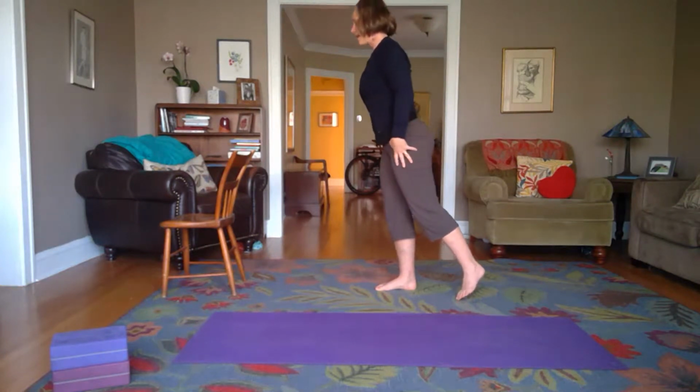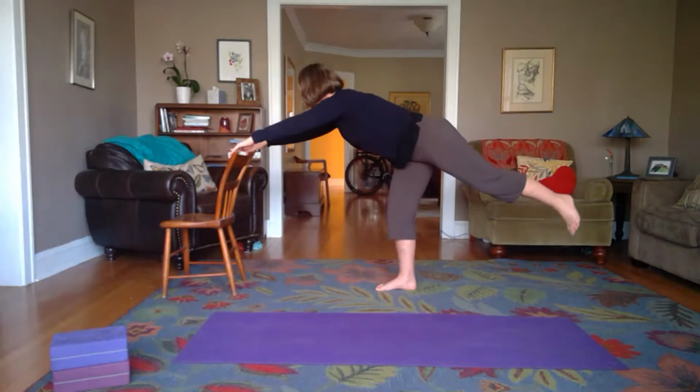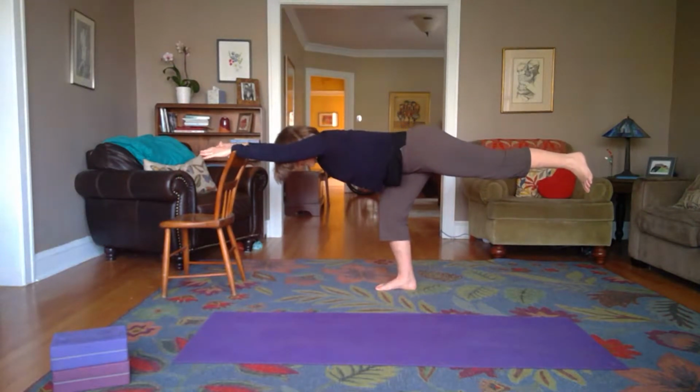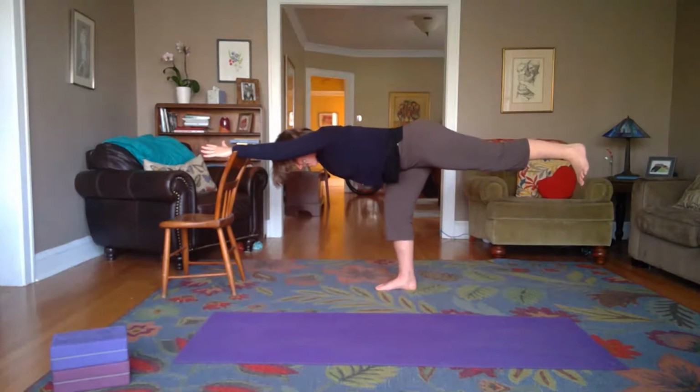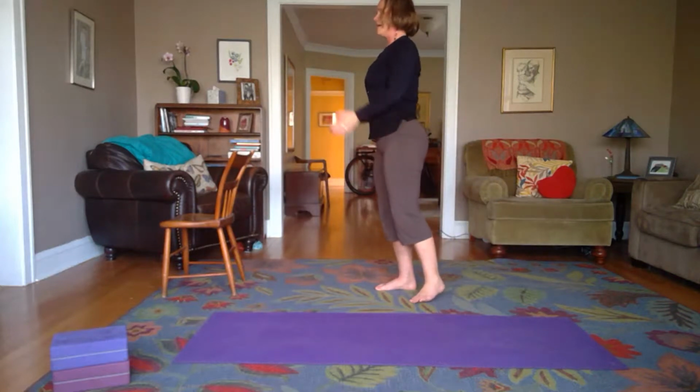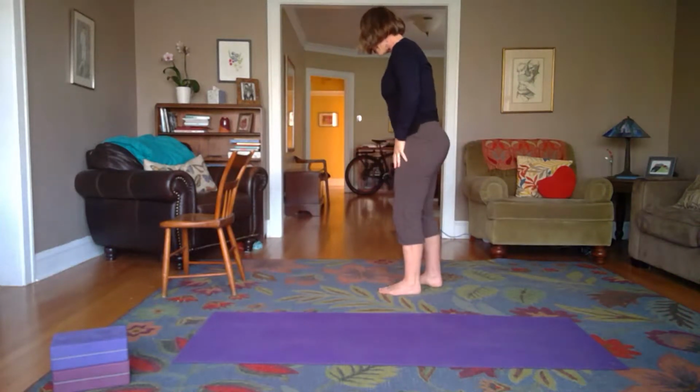So exhale, reach, lengthen. All that side body lengthening that we've been doing, find this here. Find your arms reaching away from you. Find your left foot pushing away from you, pushing that wall away from you. Push the wholeness of your right foot through the floor. Your right foot's not just a stump. Your right foot is supporting you. Awesome. Inhale. Come on up to stand. Nice. Good. Same thing to the other side.